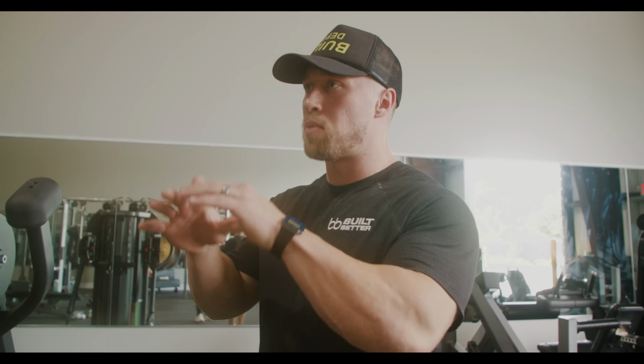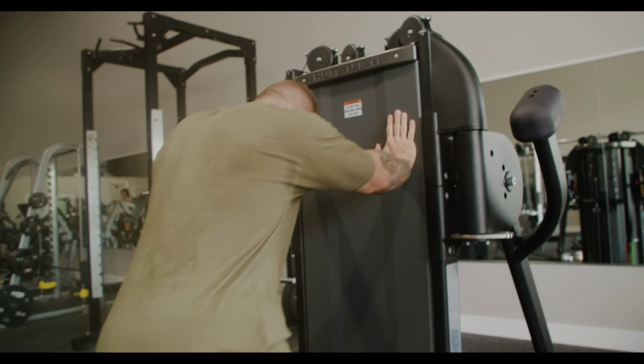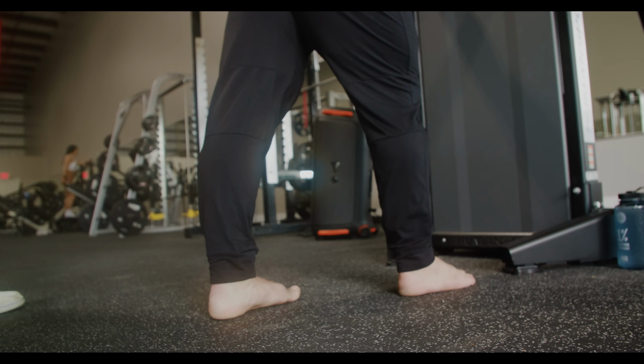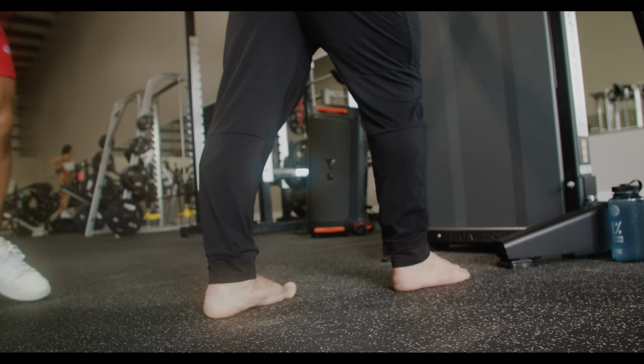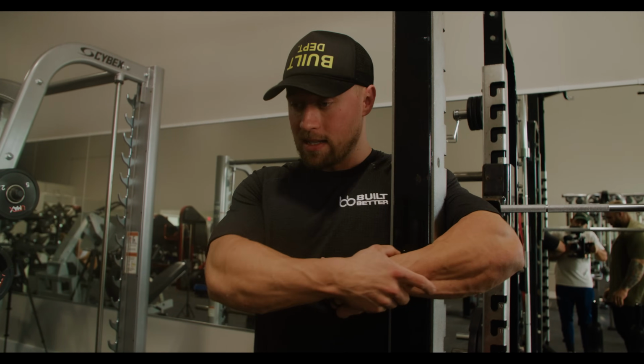So now that we've pumped the muscle full of blood and we've increased the proprioception of the muscles that we're working, now we're further stretching the fascia now that it has all the blood in there that's already pushing the walls of it. So he's doing a leaning supported inversion eversion. So straight knee, glute flexed, and without moving the hip, he's inverting and everting the foot. So working all those little muscles in the foot. That's just 60 seconds there.